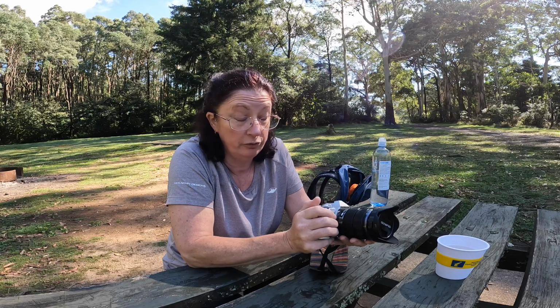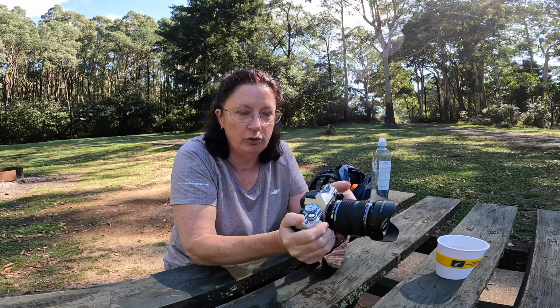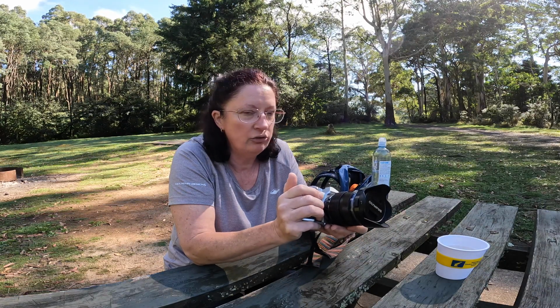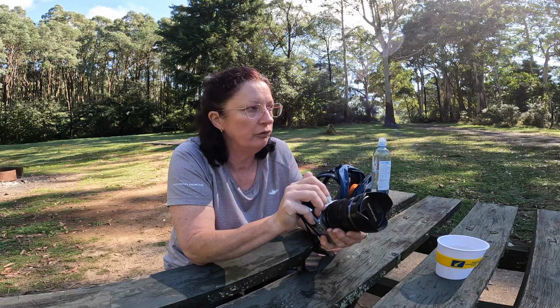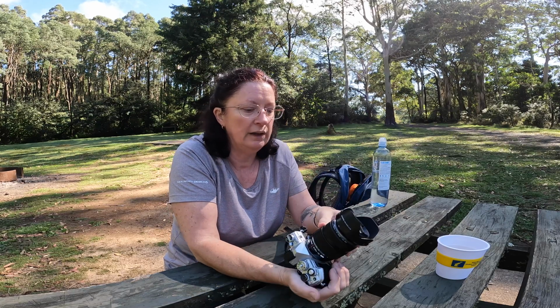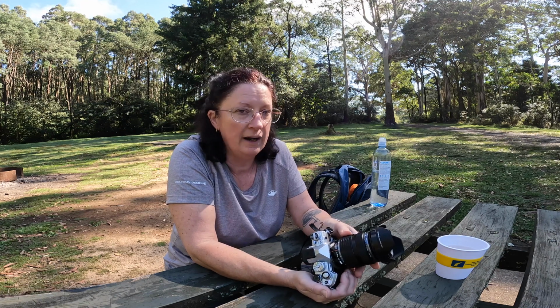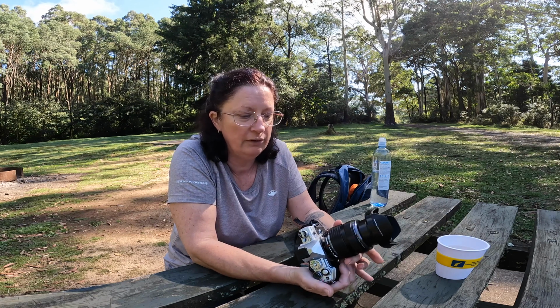So it's not going to be great for zoom. My focus on photography, I guess, or my priorities at the moment are probably more around landscape, close-up things like your fungi, being able to record myself on something that's not the GoPro, and you have that really great image quality. So down the track I might add maybe a wider angle lens. A 50 millimeter would be great, and I'm not sure if they do one in the Olympus, to be honest, and also probably a better zoom, but I think you're looking at about $2,000 for a really good zoom on this camera, so it will be a little while before that's a priority, I'm afraid.